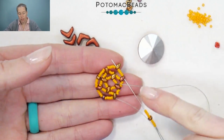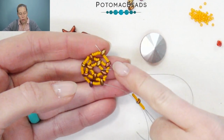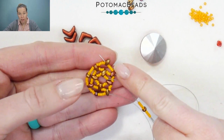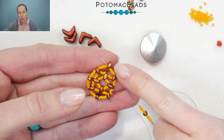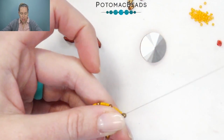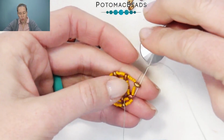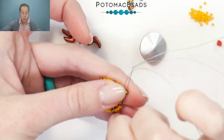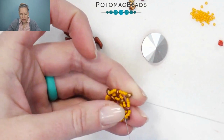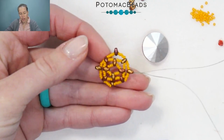As you're finishing off this outer edge here, after putting on my last grouping of 5, I'm going to go through that first of my mini beads, go through the first 5 15s, and then again through that first hole of the first mini that we put on this grouping of 4. And this is the same thing that we did last time, where we're then gonna step up. We're going from the bottom hole or the inner hole of that mini duo to the outer hole of that mini super duo. Give a nice little tight tug, and that kind of gets that nice netting effect done.